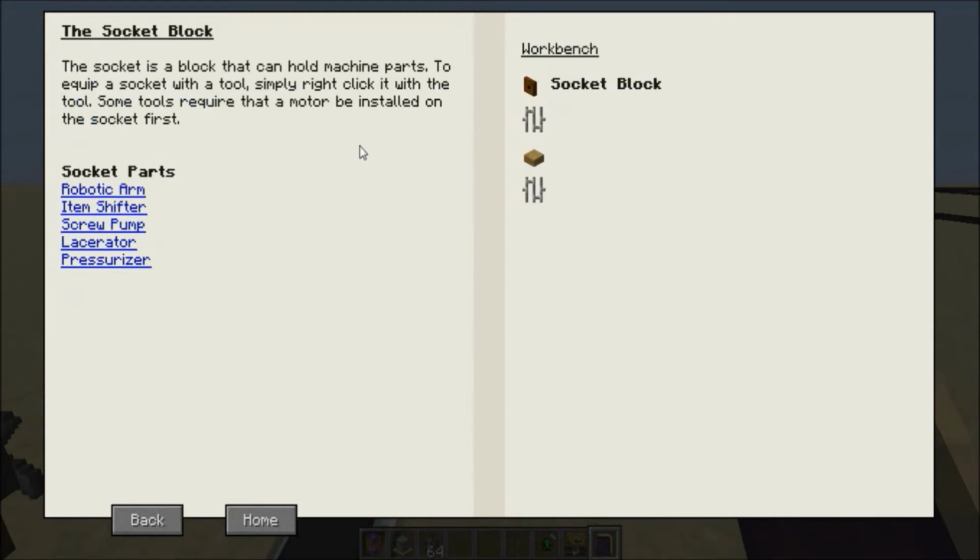The socket block. The socket block is the most important part of the entire socket machines because it is the part that holds the actual machine. To equip a socket with any tool, you just right click on it, and some tools won't be installed right away, so you need to install a motor. The ones that require a motor also require a charge to function.